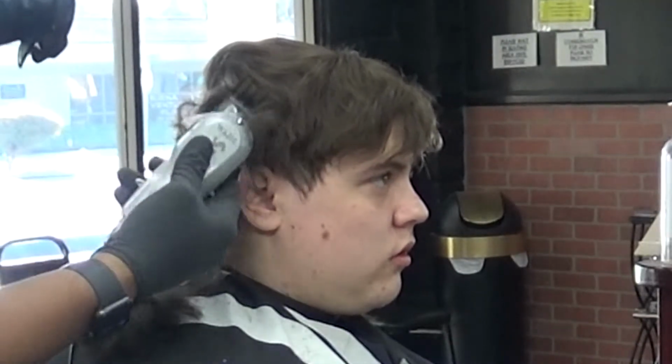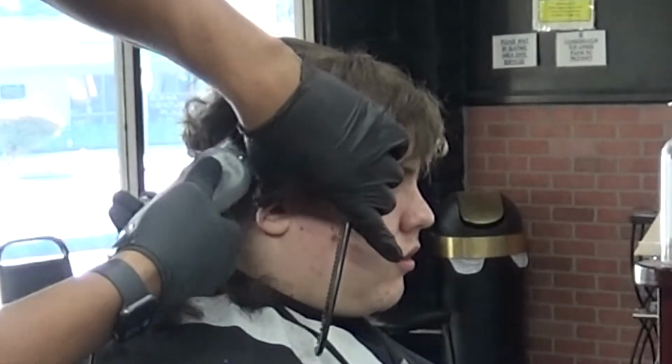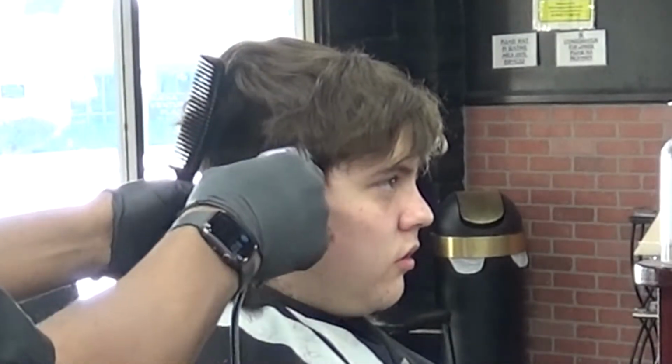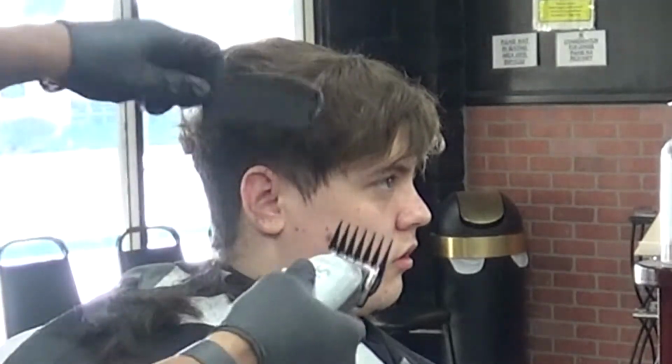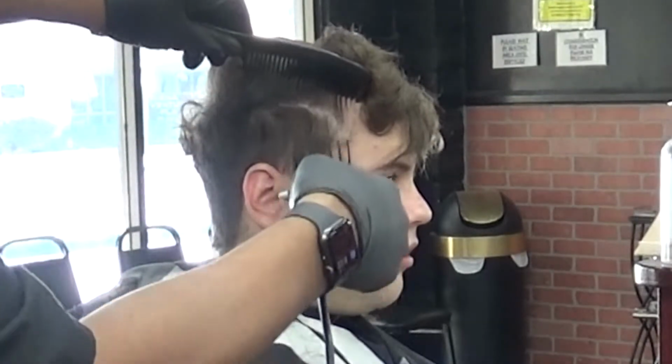So it's tearing this hair off. I mean, it's getting rid of this stuff pretty quick. Most of the problem is getting out of there. So we want to pull that ear. You don't want to cut the ear. A lot of times when they have really long hair, it's really easy to cut the ear because you just don't see it. So much hair there.